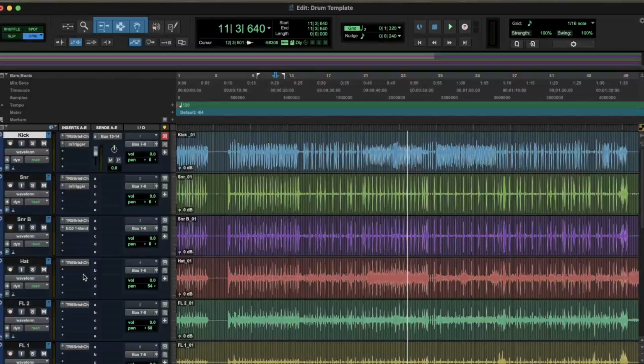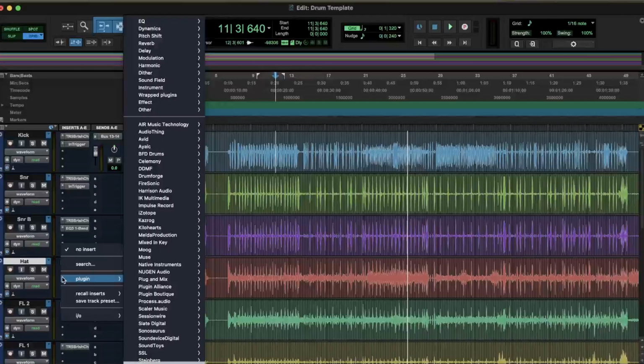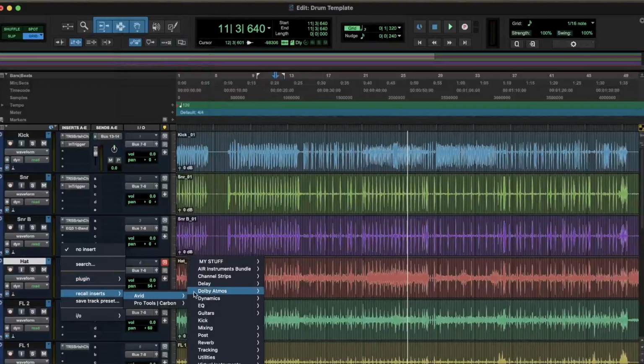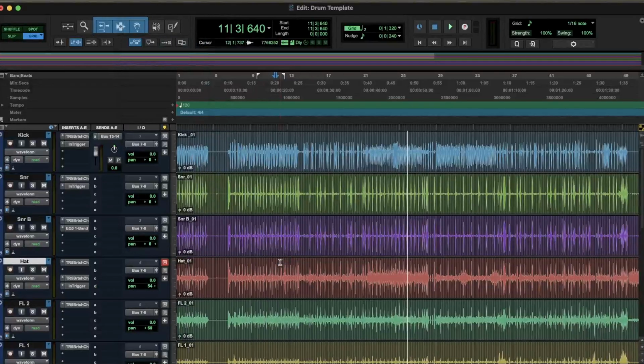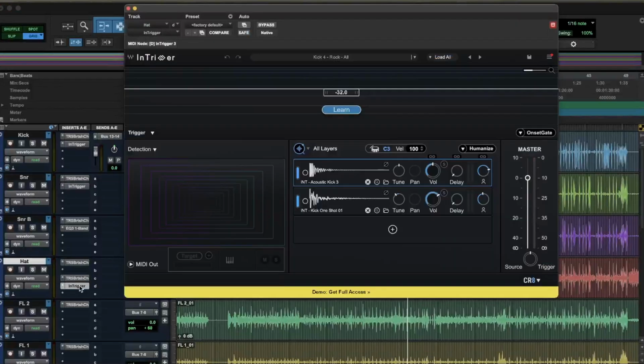And if you wanted to, you can go to another track. Let's say we can go to my hi-hat and I'm going to add this. And I can go down to, let's say, the third insert here, and I'm going to go recall inserts, and I'm going to hit kick, and I hit OK, and now see that? It put them right where I told them to put them. So now I got my kick preset on my hi-hat and my trigger set over here as well. It's very useful to use, so when you have sessions that have similar sounds, you can recall them real quick and easy. It's a good starting point for mixing.